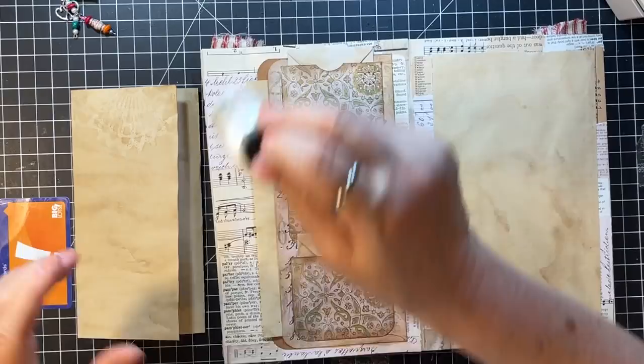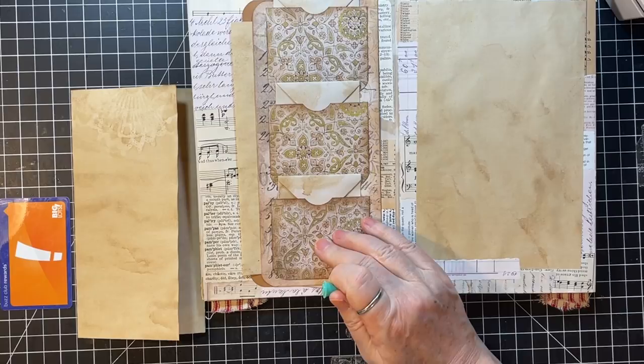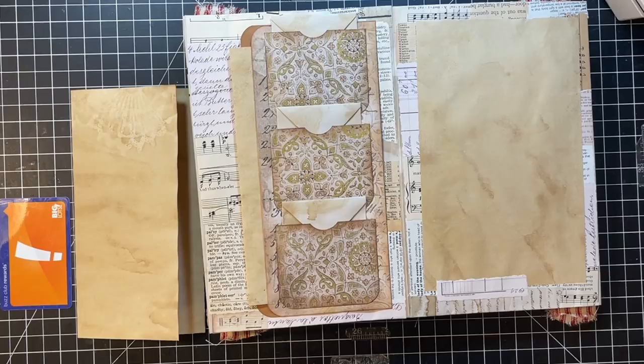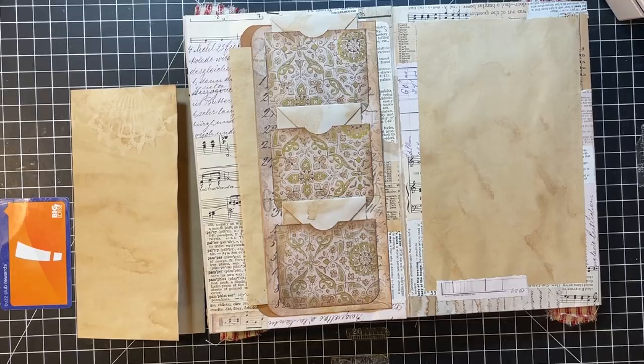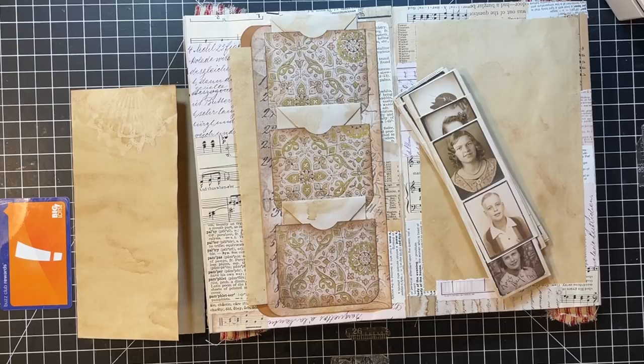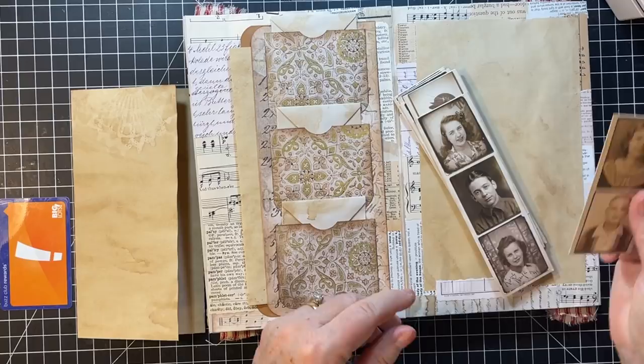I don't feel like I can decorate this one and not decorate all three. I'm thinking about my, oh, okay, just a minute. Grab out my Tim Holtz pouch, and I'm wondering about these people. I was just thinking that these are about the right size.